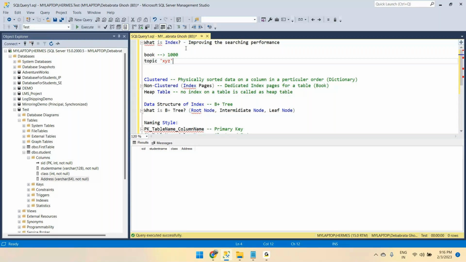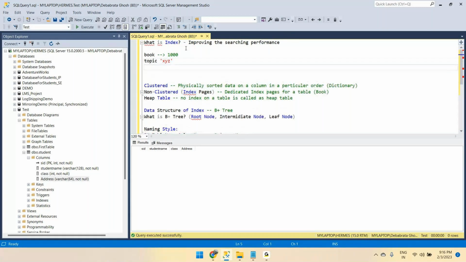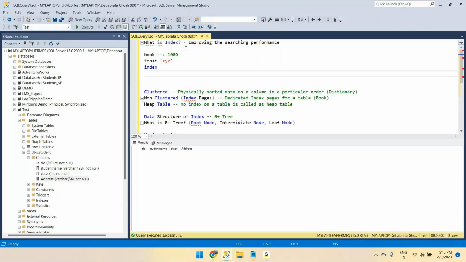Can anyone tell me what the procedure would be? Yeah, we go to the index. In a book we have index pages at the very beginning, right? In the index pages, what do we have? Topic name and the respective page number.